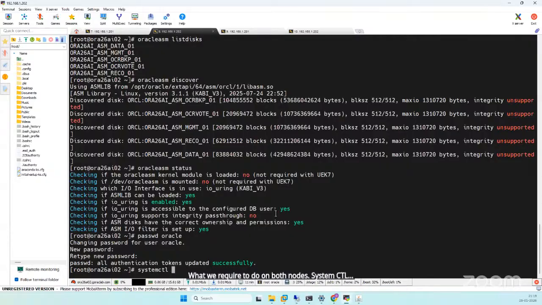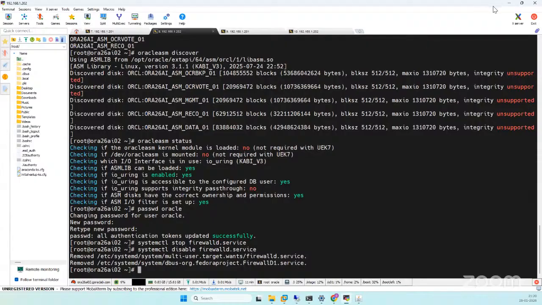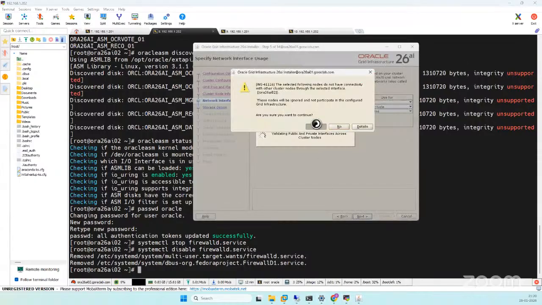Systemctl stop firewall services and systemctl disable firewall services. Now you can retry. So you continue.